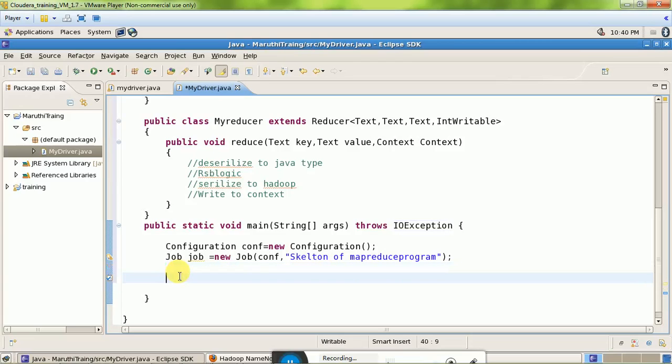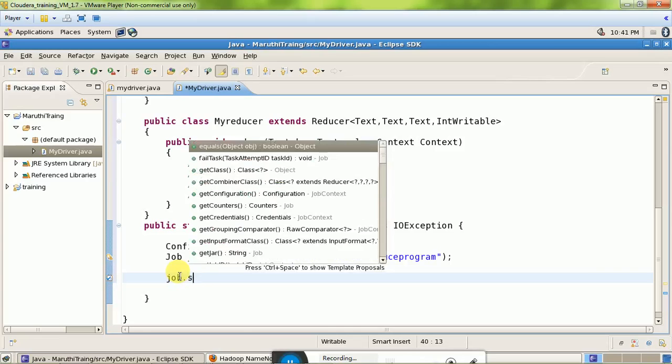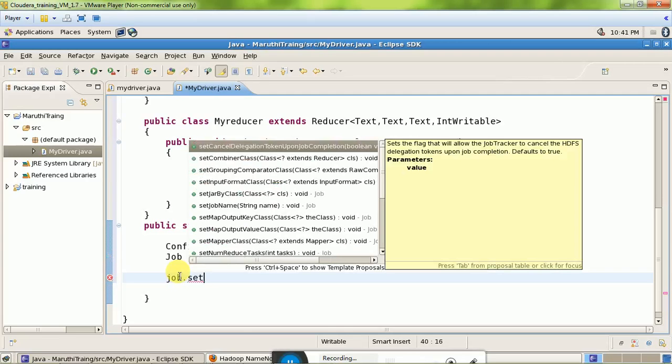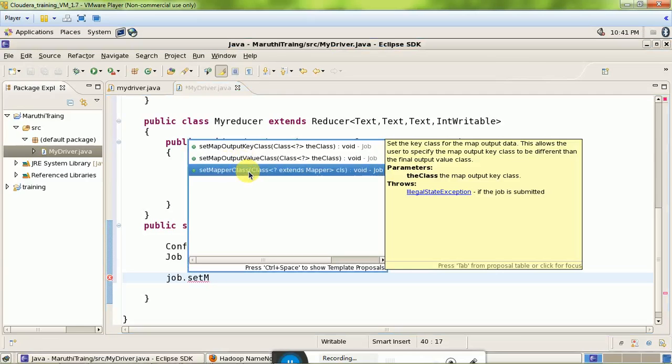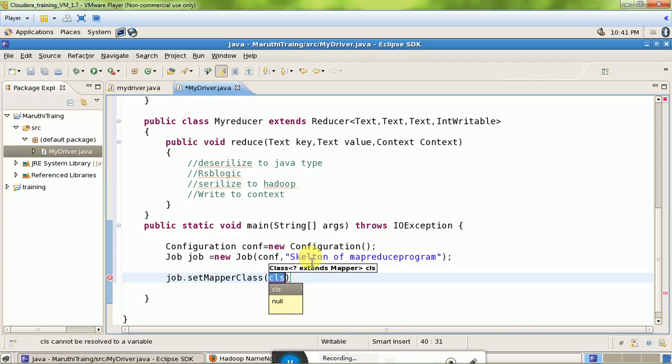next we have to set the mapper class with the help of this job object. Job.setMapperClass. Mapper class name is MyMapper.class.